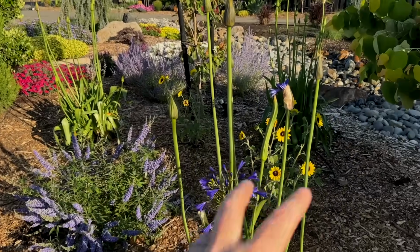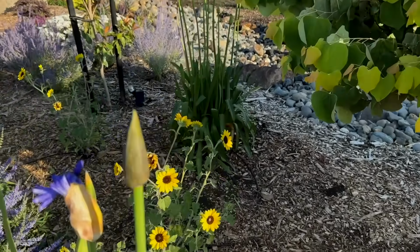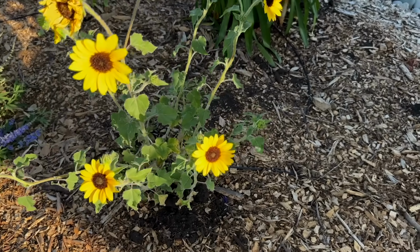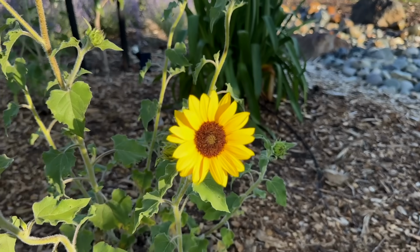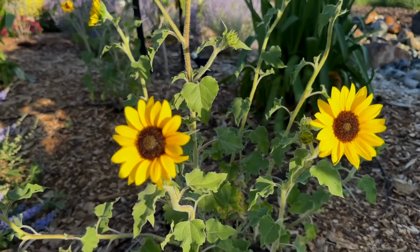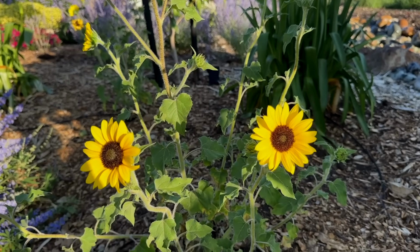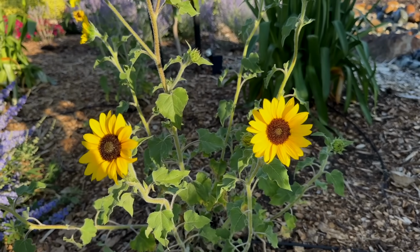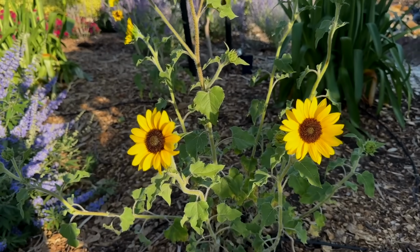And then I intertwined the agapanthus with some of the Sun-credible sunflowers, which are the sunflowers that I actually like. They're the landscape sunflowers that I think do so much better in my garden versus the Sunfinity sunflowers or some of the other sunflowers I've tried. I just love this version of landscape sunflowers from Proven Winners so much. And like I said, I know I'm biased, but I've tried them out. I did the due diligence and I still love these absolutely the most.